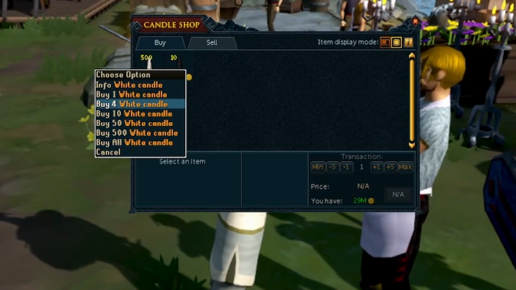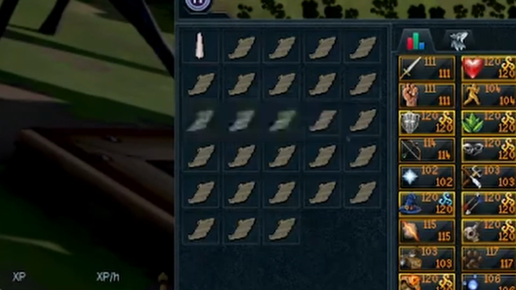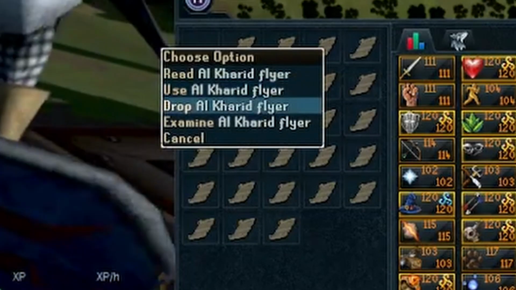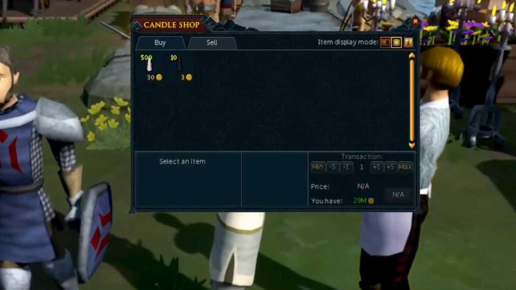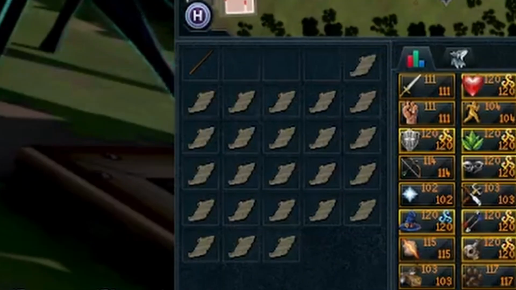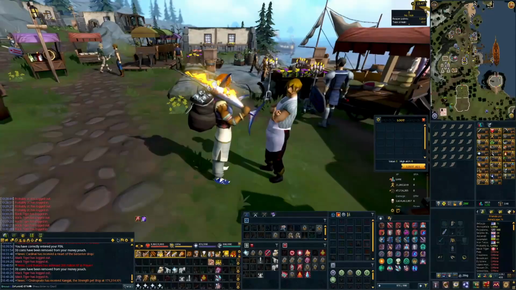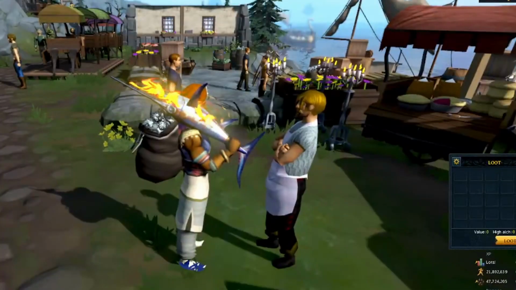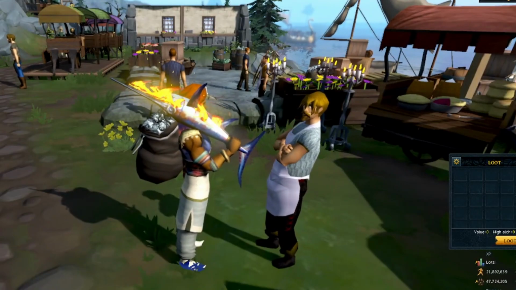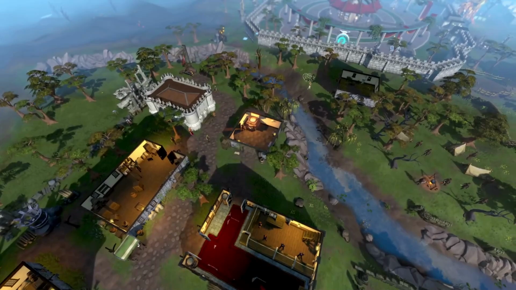But if you buy 4 candles, wait, that doesn't work right. Apparently I need more space, so let's clear out some of this stuff here and make room for 4 candles. If I buy 4 candles, I end up with an item called a fork handle instead of 4 candles. Now the words fork handles and 4 candles can be considered homophones, so we might just be confusing the candle maker. But this is also a reference to the 4 candle sketch from the BBC comedy show The Two Ronnies.